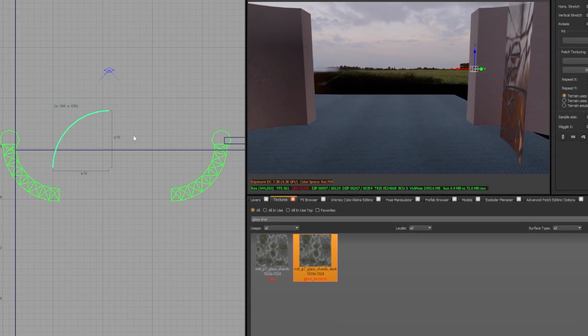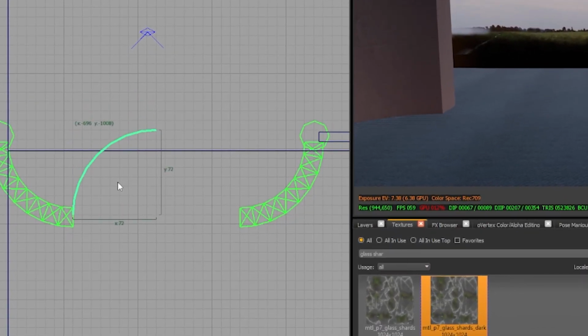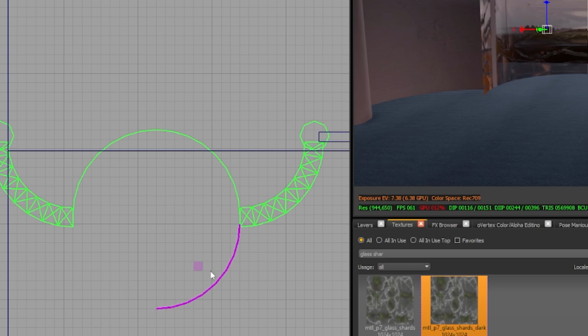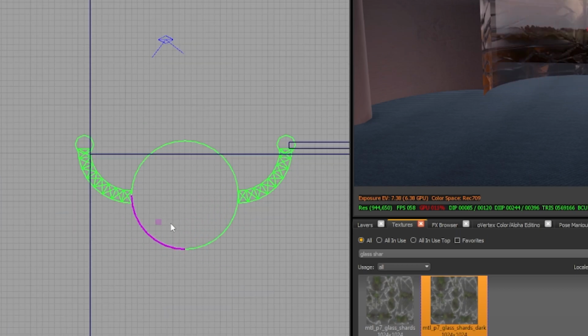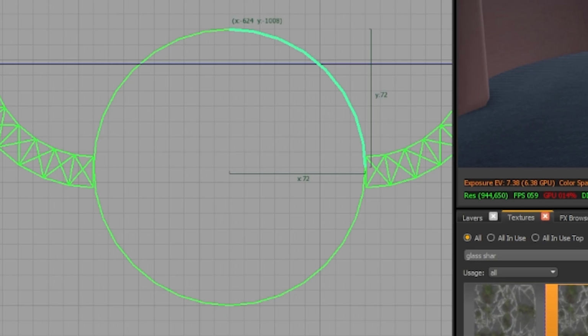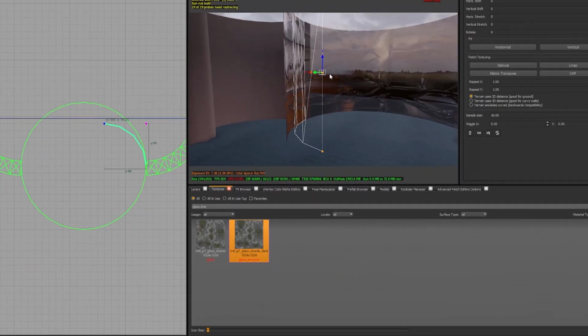Now you just want to ensure that this bevel is square. So I decided to draw it back to 72, and then I just copied and pasted it till it made a perfect circle. From here, you just want to copy and paste an individual bevel and press V on the keyboard, and dragging over the 2D view, you can grab the individual vertices. And then in the preview, you just want to drag the vertex till it lines up with your perfect circle.